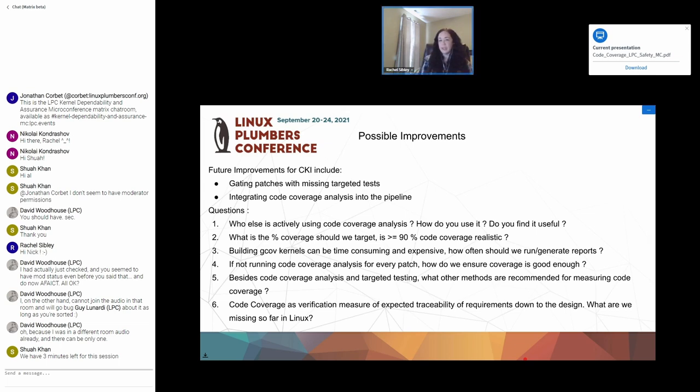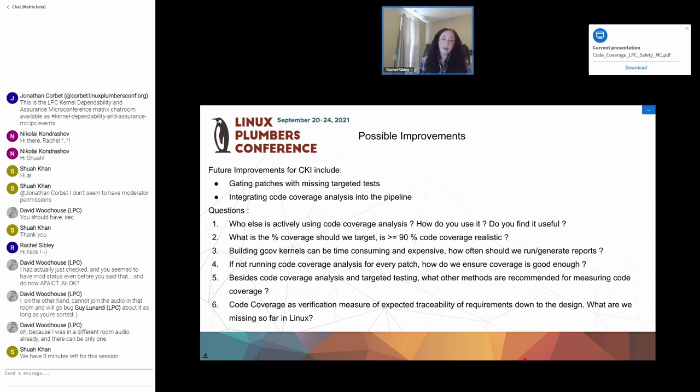That is a feature that I know CKI is looking into, and they are targeting maybe spring of next year. The other part would be having code coverage analysis run automatically in the pipeline, which, as I mentioned, is almost done, at least for RHEL kernels. There are some finishing touches, as they were dealing with artifact size limitations, but I think that's mostly covered, and they're still working on some other parts to get that completed. But having that run automatically at a regular cadence, where the reports are stored somewhere you can review them and determine where the gaps are.